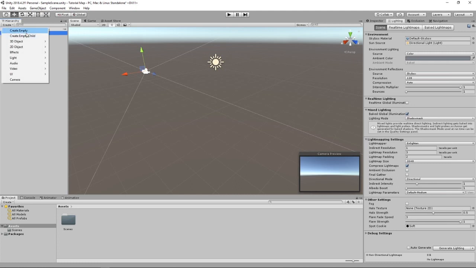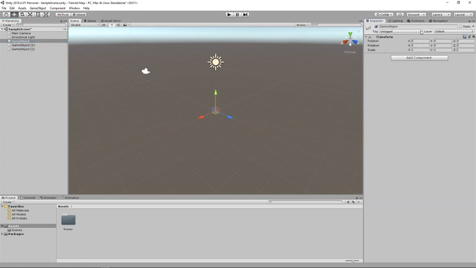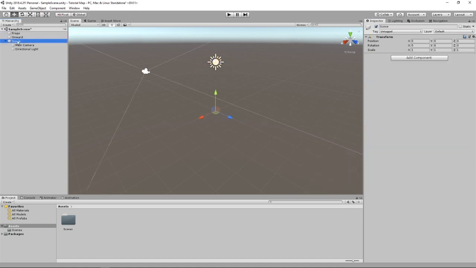So we're just going to get to the beginning. I basically start by creating empties. We're just going to create three of them. We're going to call one of these props. We're going to put everything in there that's like a building, cover, you name it, that's just stuff on top of the terrain. Everything but trees, I think, we want to put in their own folder. Then we're going to have Onward stuff, and then I call it scene, but it's just stuff for the scene. Essentially, you take the main camera and the directional light, and you throw that into scene. Use them like folders. They're basically objects.